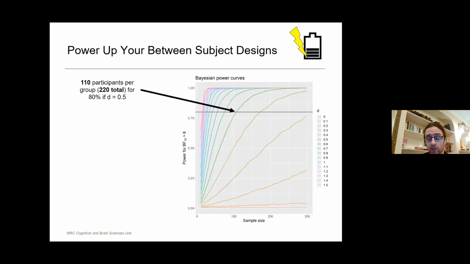But as you'll see in a second, Bayesian statistics allow you to do something that you're not able to do in frequentist statistics without having some sort of correction, and that leads us to Bayesian sequential designs.